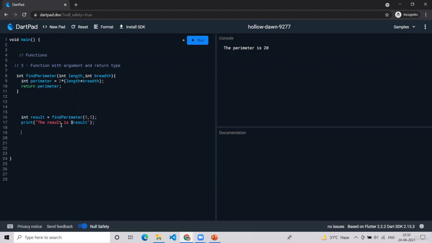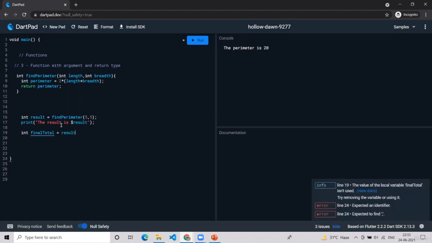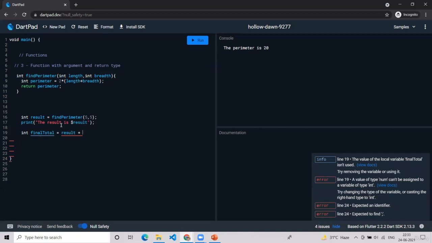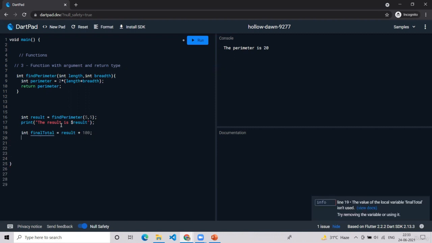And also if you want, you can do some more calculations further on, like int final total is equal to result plus, you can just write 200, and then here again print final result after adding is, then final total.